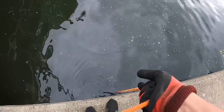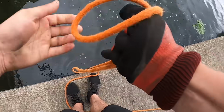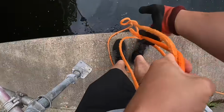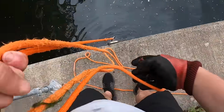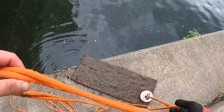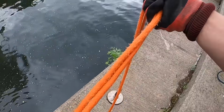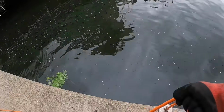But yeah, let's see. Oh, we stuck something big and it's coming. That was just a magnet too, probably a piece of the bridge. That's heavy, heavy. Exactly what we got. We got a steel plate. Nice first find on this side.